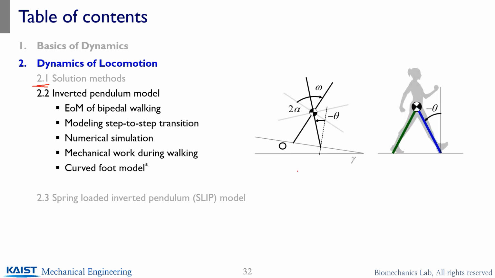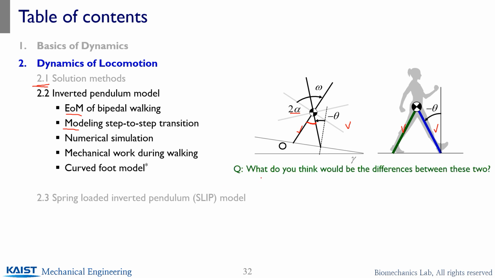So how does this bipedal model compare to the rimless wheel, which is not really bipedal because there's no swing leg motion? It's fixed as the angle between the stance leg and swing leg, 2 alpha, and the spokes automatically come through forward as it rotates, right? Compared to that, the bipedal model has different dynamics for the stance leg, depicted as a blue line, and the swing leg is a green line, independently. So that's what we are going to work on in this chapter: the equations of motion, the step-to-step transitions, numerical simulations, and so on.